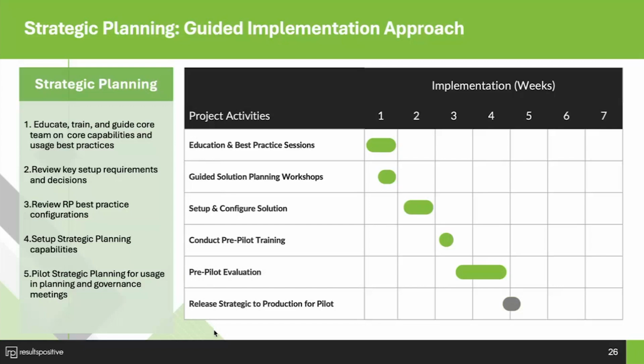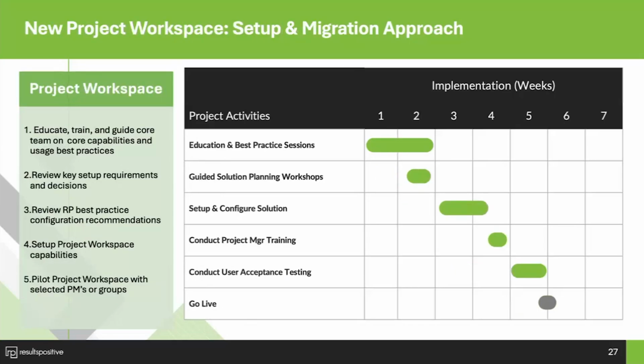Now we've seen strategic planning be used not just for the traditional PMO or EPMO, but it could be on the business side. It could be a strategic planning office for the organization, or it could be for IT PMO as an example. So you can release it to that pilot group. No one else will be able to get access to that capability since it's controlled by the roles and the access rights. So that's a great way to implement that and then roll it out to other groups over time. So that's looking at the strategic planning workspace if you're to do that just individually.